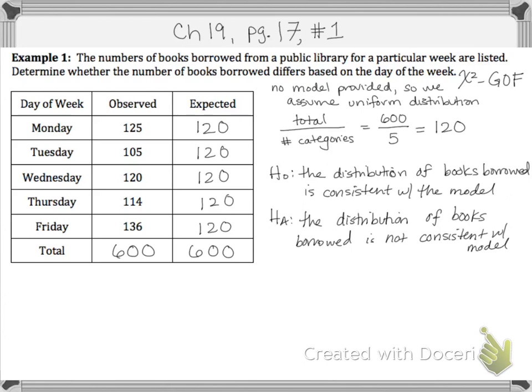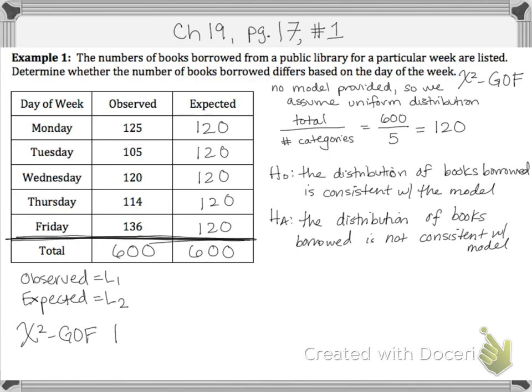Okay, so now all of us have the same first step, minus our total. So I'm going to put a thicker line here. We do not put our total in the calculator. Okay, all of us put observed into list 1 and expected into list 2. And then the lucky ones of us will go and run our chi-squared GOF test under stat, arrowing to test, and arrowing all the way to the bottom of your list.